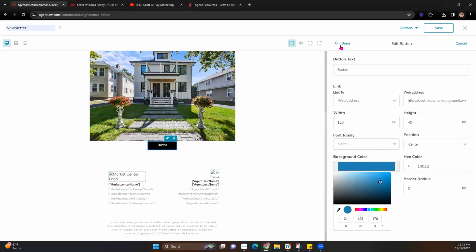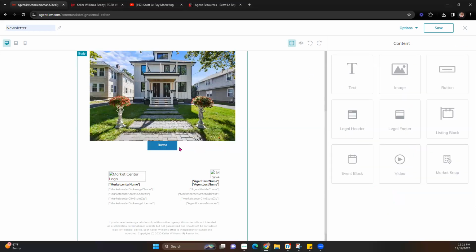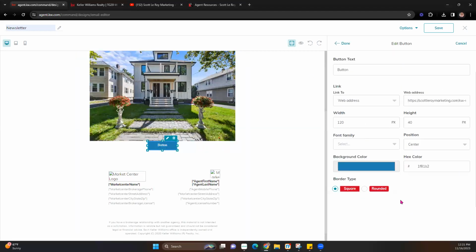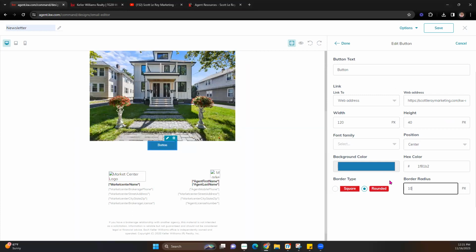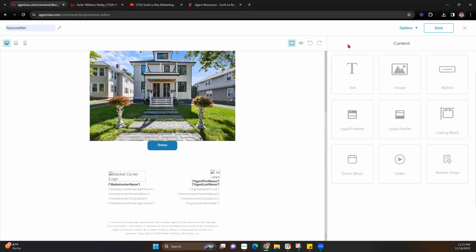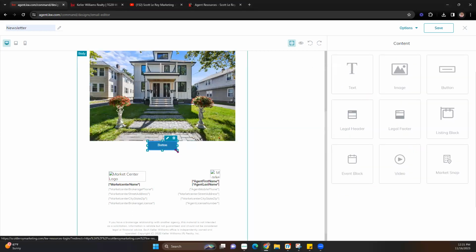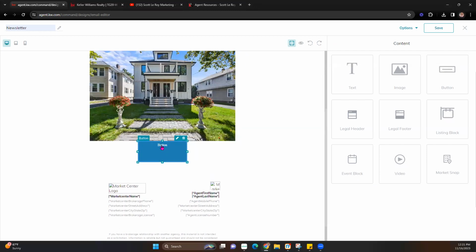We're going to go with blue. Again, you want to use that done button when you're done. It's going to save those options for you. It didn't save my rounded. You have to select the radius. Now it's rounded. You can change that bigger so you can see it a little bit better. And you can see it's rounded more now.